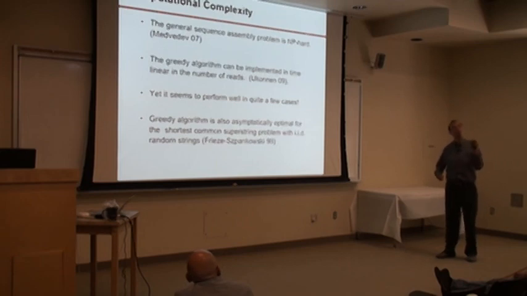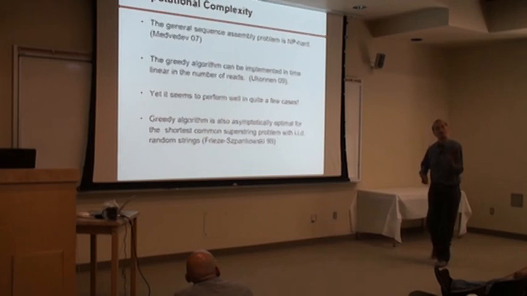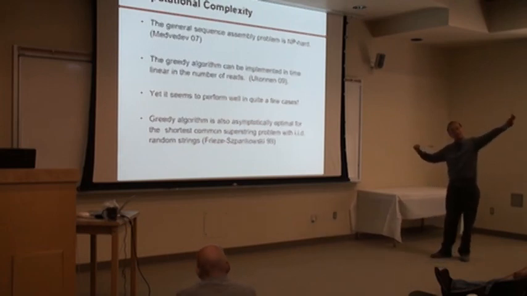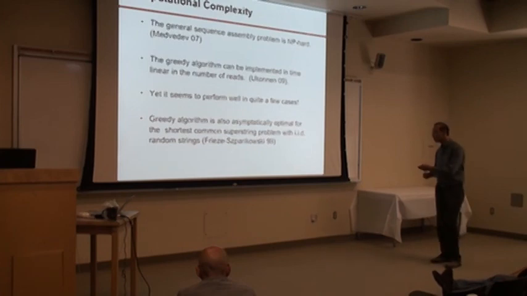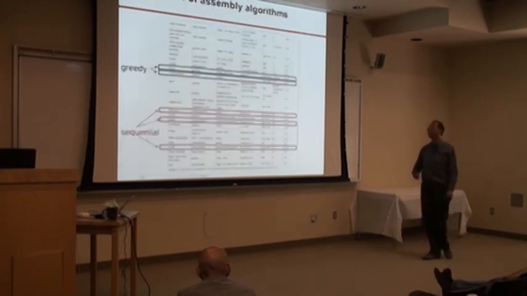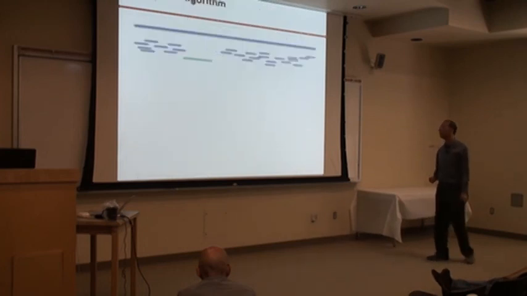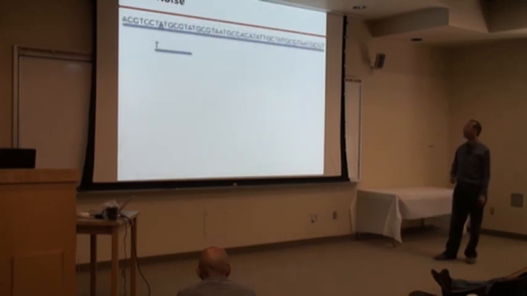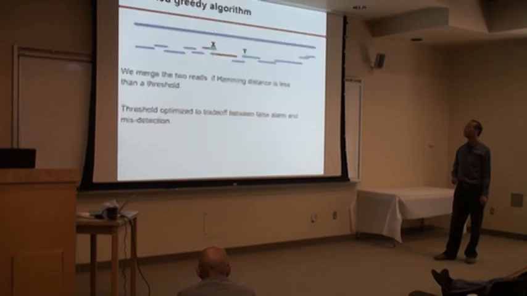But guys, our result is totally different. Why? Because if you look at our result, we are looking at an IID random string, the master string, and then we extract the reads. Because we count on the overlap between the reads that we construct, the reads themselves are highly correlated because they overlap. So a totally different problem. But by coincidence, at least for the IID case, our greedy algorithms are also optimal as well. Okay, so let me finish. I have a lot of stuff to tell you, but I can talk offline to people interested. So let me just conclude.